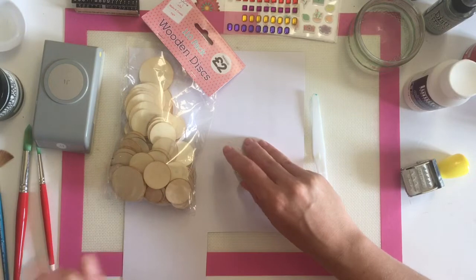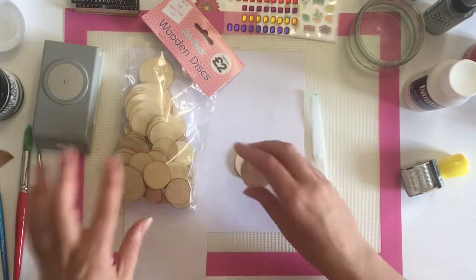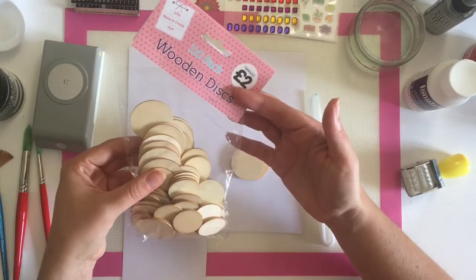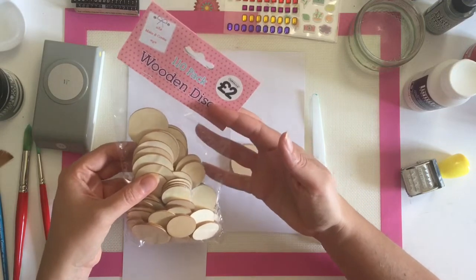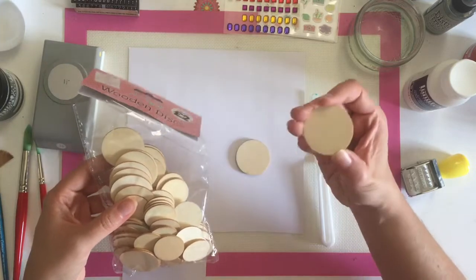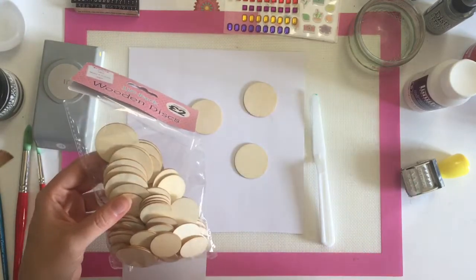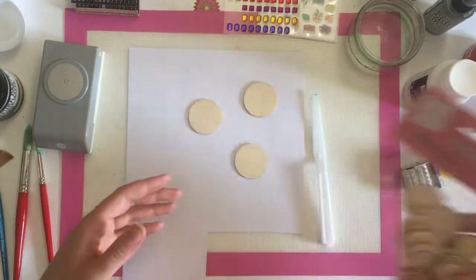I think that these coins are supposed to be 2.5 inches round, but I happen to just have these. So when I saw Natalie's video, I thought, oh, I've got some wooden discs, as you do, because we all collect such random stuff. But these discs are only 1.5 inches, but I thought, you know what, I don't really care, because I'm probably not going to trade these, although that is the purpose of them, I suppose.